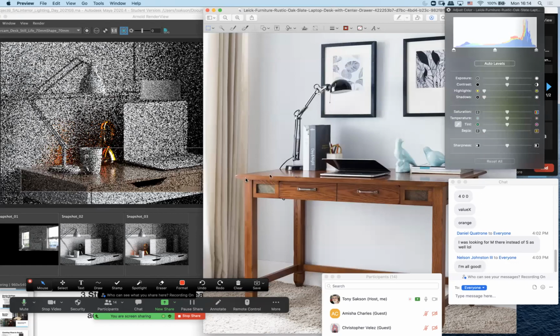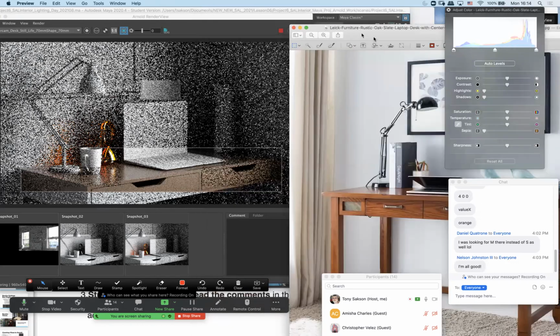So it depends. This is in direct light. This area is more towards shadowy.